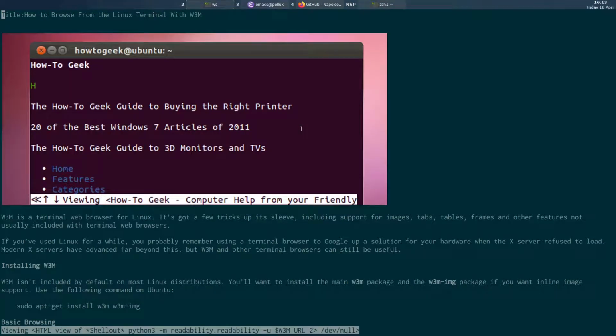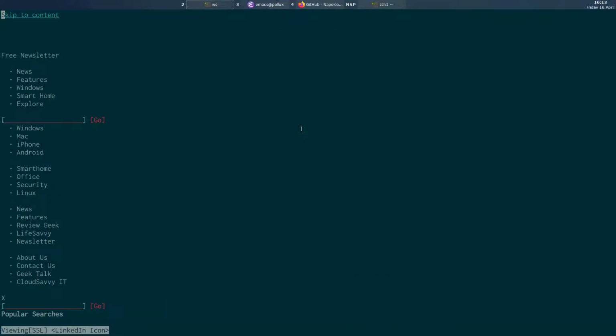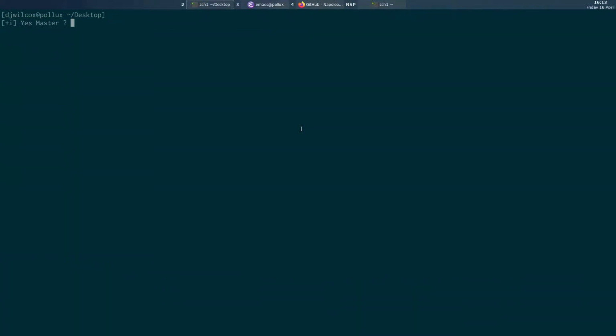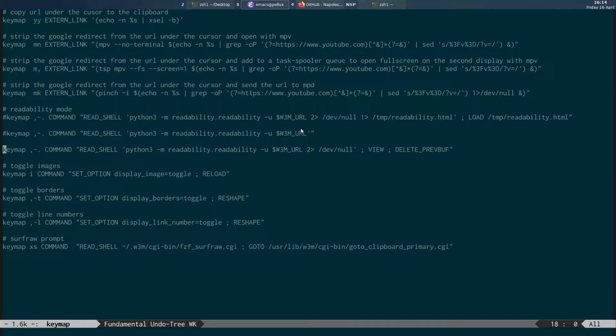So it's really quick, and it just makes it a bit easier than having an external web page. So that's readability mode with w3m, and improving a couple of issues that I had with it using the temporary web page and the back buffer issue, which basically we solved by chaining these two commands.